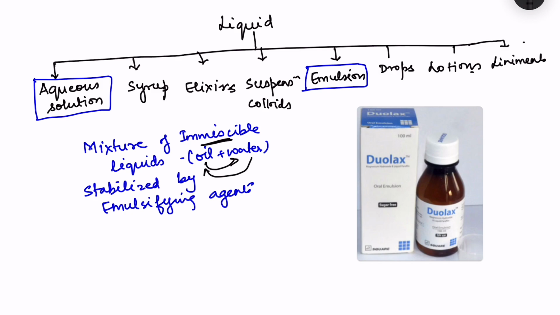These emulsions or suspensions, where the particles are immiscible, are used, say, in conditions where the drug is destroyed if dissolved in aqueous solution. Or, in the case of a suspension, a drug may not be that soluble in water, so it is kept suspended. And sometimes also for slow and prolonged release of the drug, in suspension the drug is in the form of solid particles. I told you before that when it is liquid it is easily absorbable, but sometimes when we want a slow and prolonged release of the drug particles, then suspension can be used. So that is why these biphasic liquid forms are sometimes used.